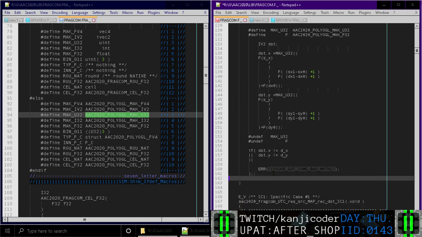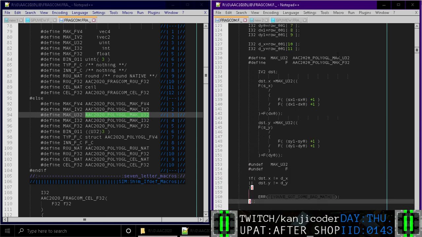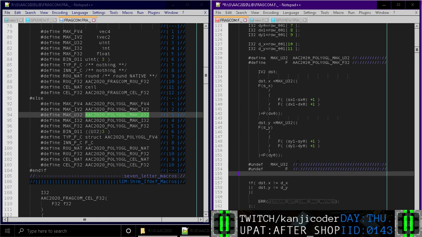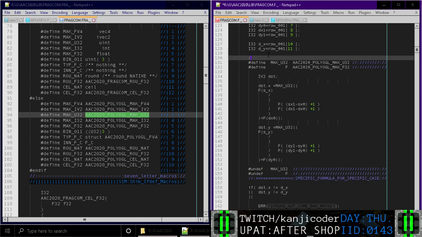So we narrowed it down to a very specific case, and now we want to just make sure that for this very specific case, can we get the code to work? Like, what's going on for this case? Can we get the code to work just for this one specific case? So there's a specific formula for a specific case. That's the idea of what we're doing here. So let's just mark it as such. And I don't know what I'm doing. I'm trying to scratch out the work for this so that I have a little proof of concept of finally here's what I'm doing wrong in the math, right? That's what I'm hoping here.